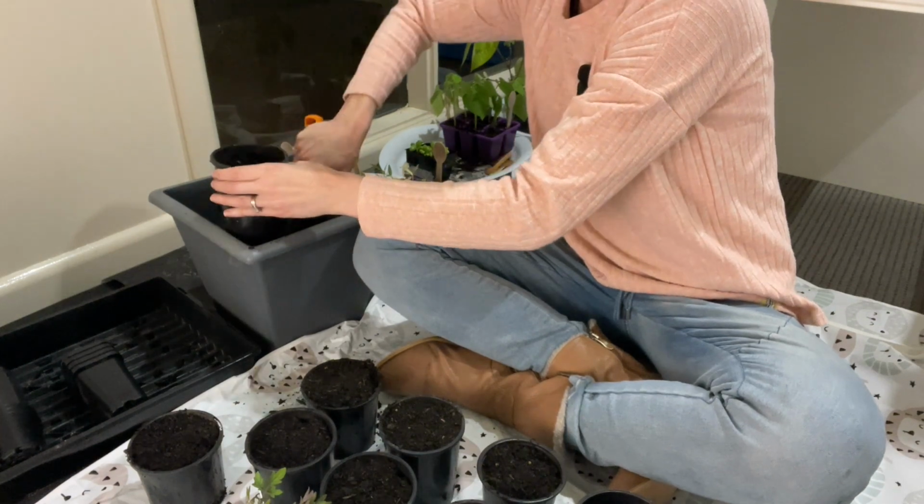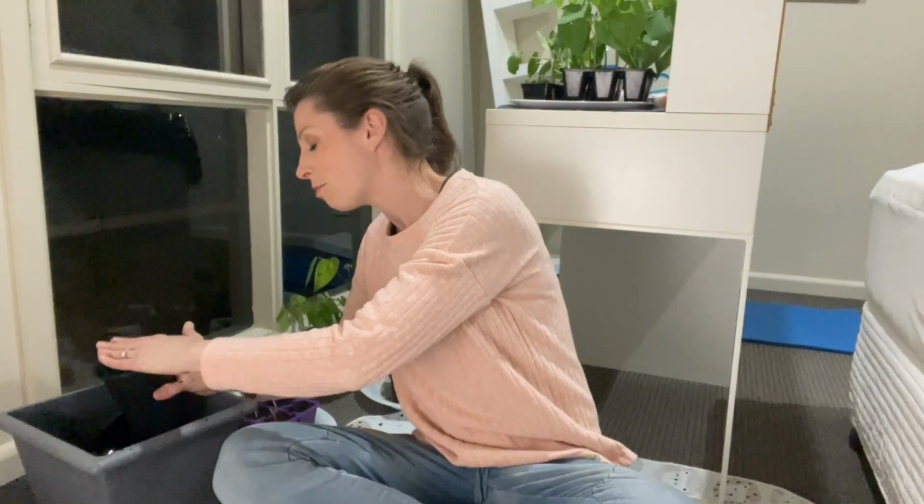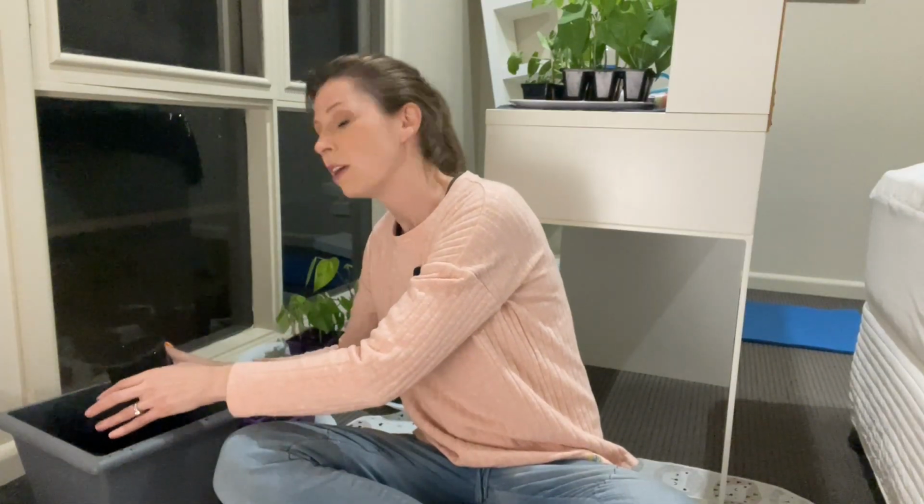But I am putting in some raised beds soon, very soon. And I've got actually some wicking beds coming, which I'm super excited about, which water from the bottom up, use much less water, and last for much longer. So if you go away for a few days, everything won't dry up. So that is something to keep in mind. It's not great from a climate perspective. Warm and dry can mean bushfires, but from a growing perspective, if you can get your watering system sorted out, hopefully that means we're going to have lots of beautiful summer veggies.